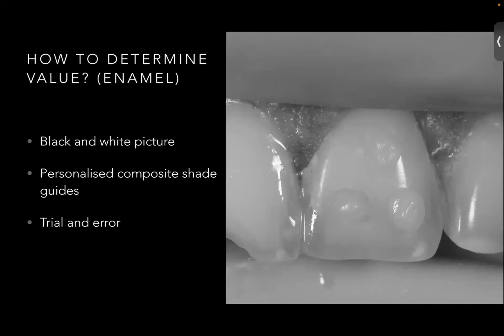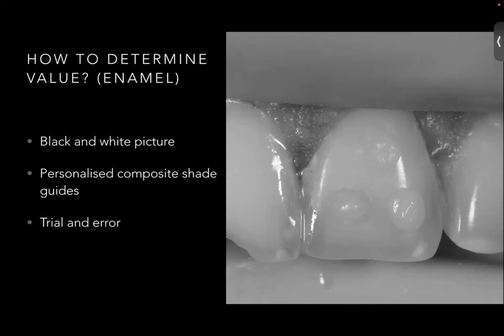And what I did is I took this picture and I converted it into a monochrome or a black and white picture. And this is how it looks. There are 17 different colors in that one picture. And it gets easier to distinguish between those if you convert it into a monochrome or a black and white picture. What happens with the black and white picture is you eliminate the chroma. You only have value. You focus on the brightness of that color. And we are concerned with the brightness when it comes to enamel composite. That is why we take a black and white or a monochrome picture when we are going to select the enamel shade.